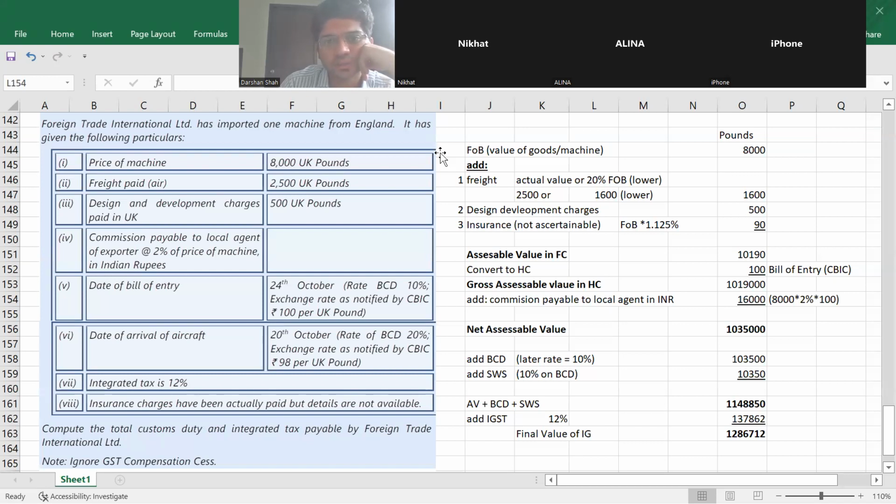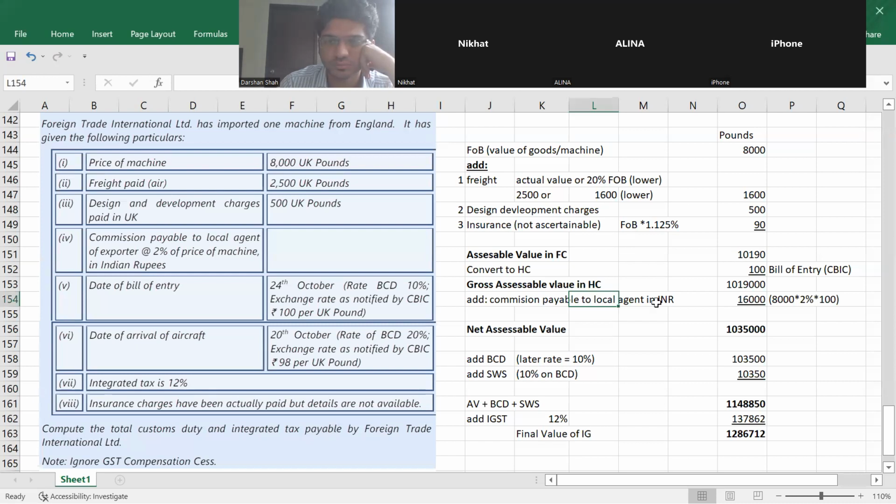Okay, next doubt is: is it compulsory to convert into rupees before charging the duties? Yes. Duties you are paying to the Indian government. So before you pay the duty, it is compulsory to convert to home currency and then pay the duty.